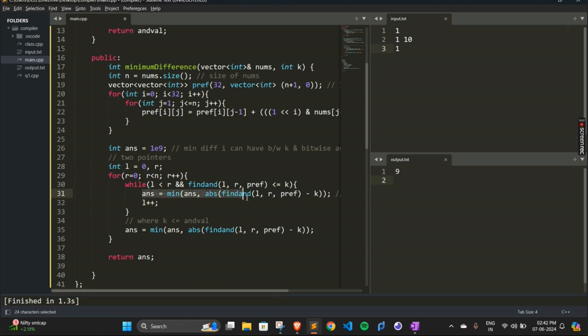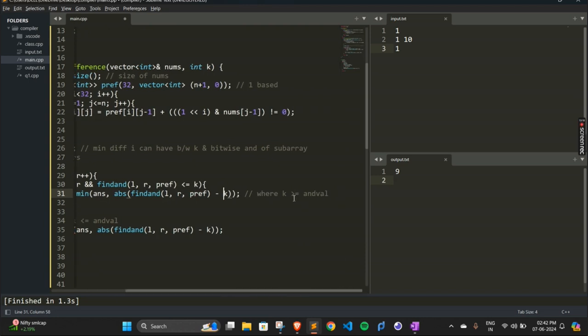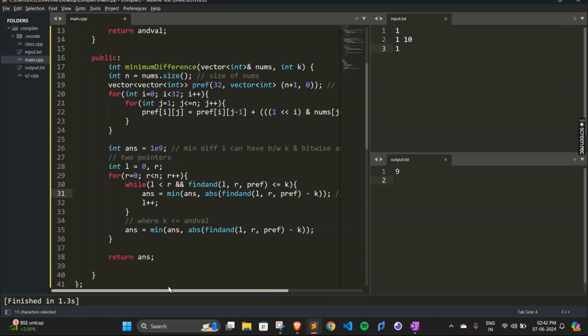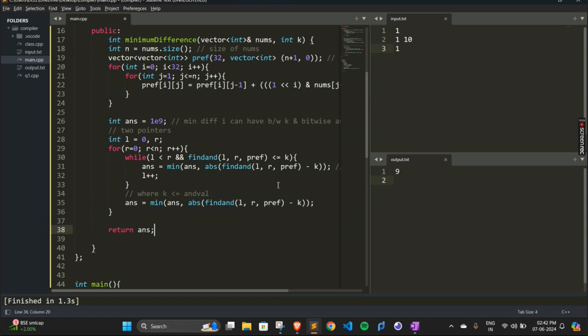That's why I'm updating the answer as the minimum of answer and the absolute value of the difference between the bitwise AND of that subarray and K. Here K is greater than or equal to the AND value; basically my AND value is approaching K from the left side. And here my AND value is approaching K from the right, and I am returning the answer.